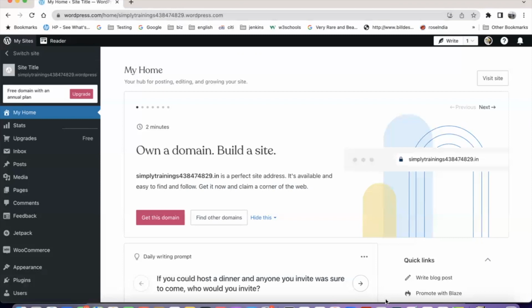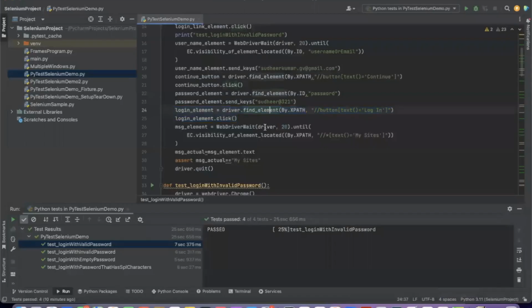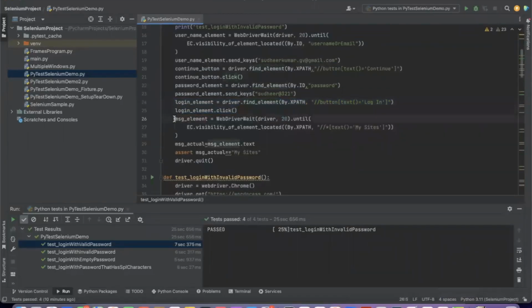So for that, I'm finding the my site element. You can say my site text instead of message element. I'm finding that the my site text element is available.